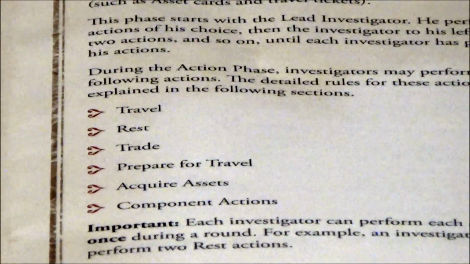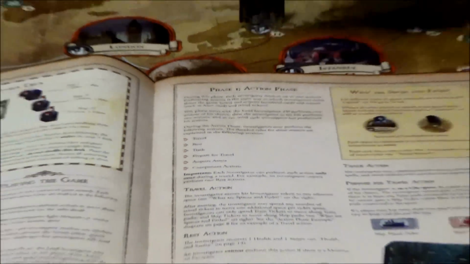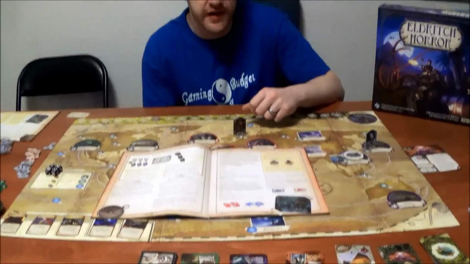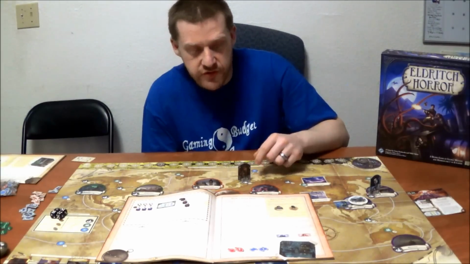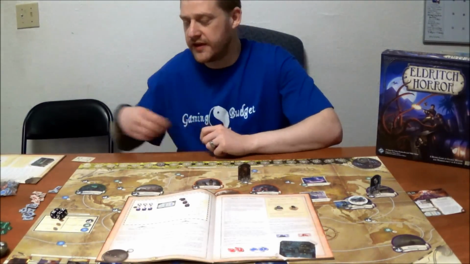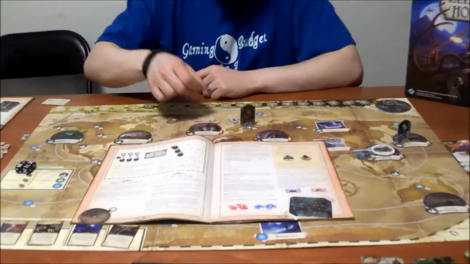But the gist of it is, travel will let us move along one of the connecting lines at our location. Rest will let us regain a hit point and a sanity, and in some cases deal with some effects that we may have acquired, generally bad. Then there's trade, which lets us give and receive items from another player in the same space. Prepare for travel, which will let us take one of the tickets, a sea ticket or a rail ticket.